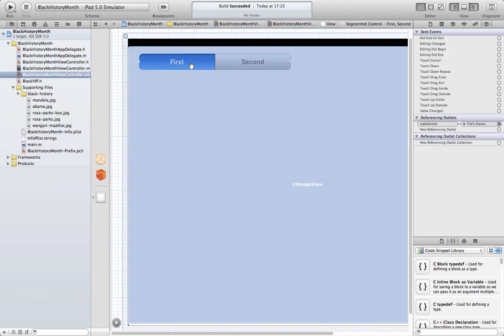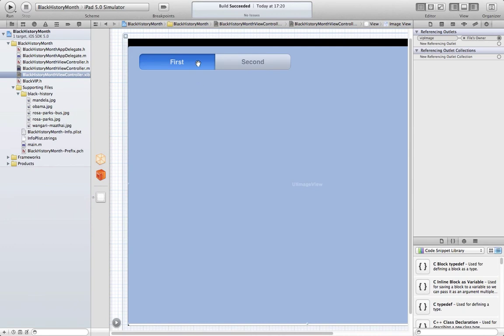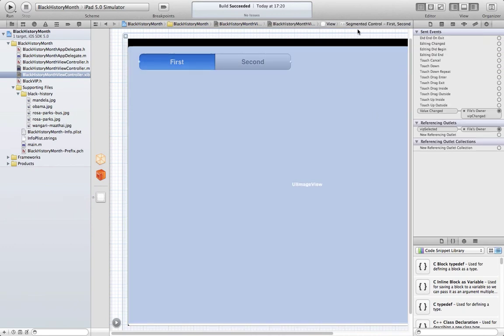And I need to do one more thing actually with the segment control. When the value changes, so when the segment control changes, its value changes, we want it to go and run the method that we've just created. So if we drag from their value changed over to the files owner box over here, and then select the method name VIP changed, they're both hooked up. There's just one more thing we need to do, and that's probably obvious to most of you already.